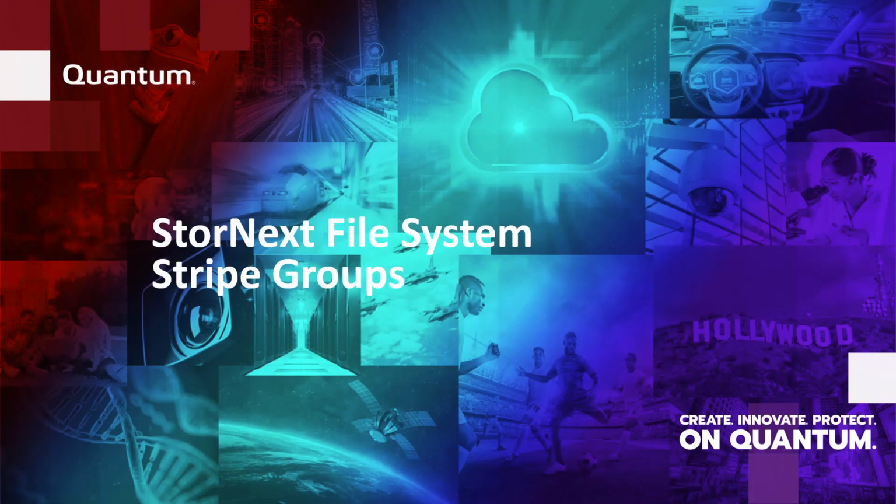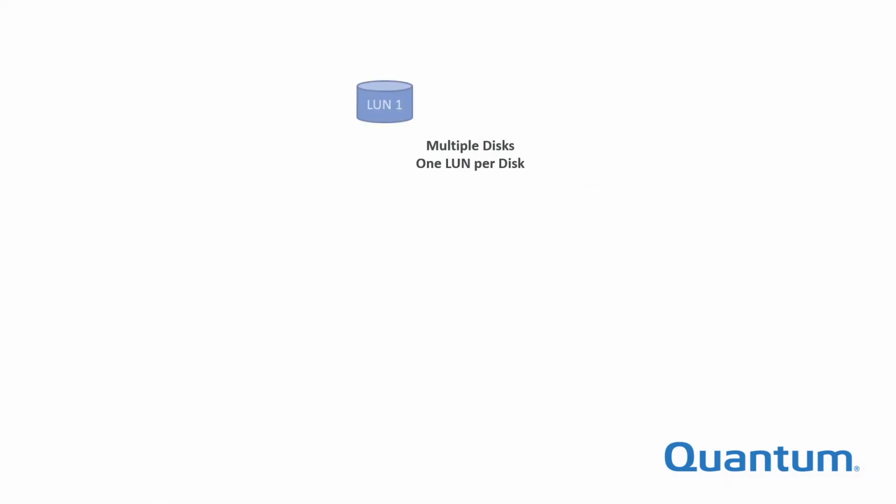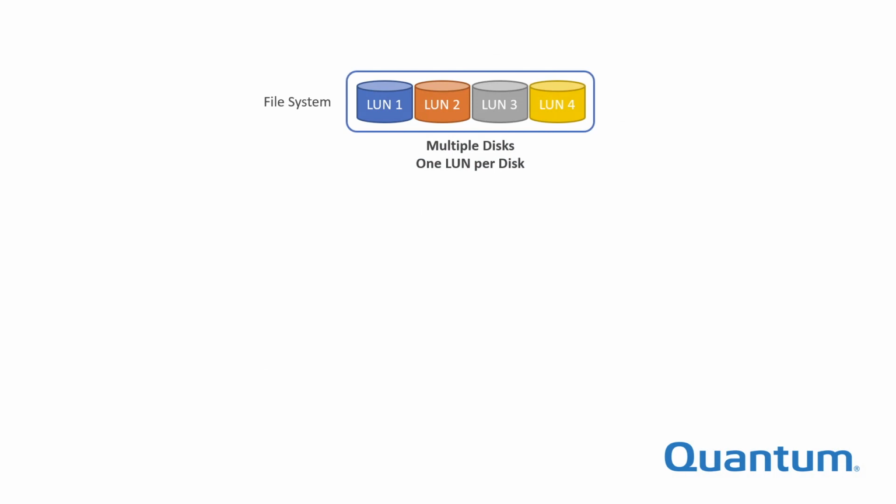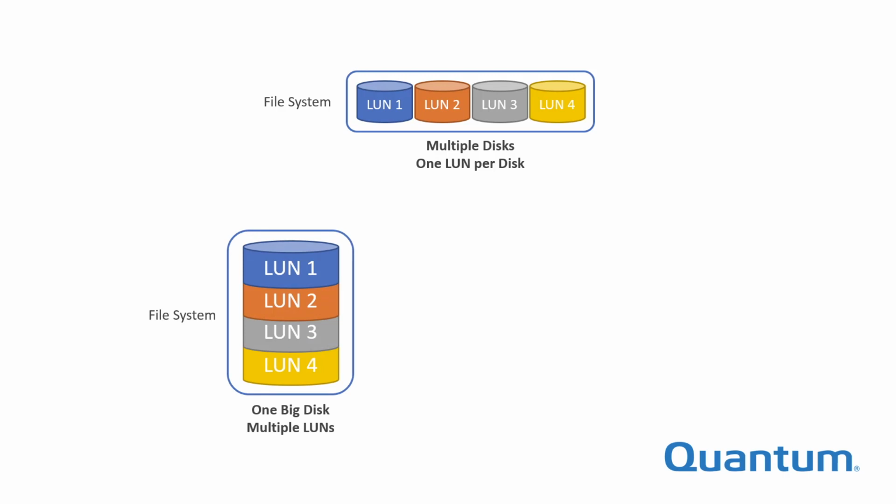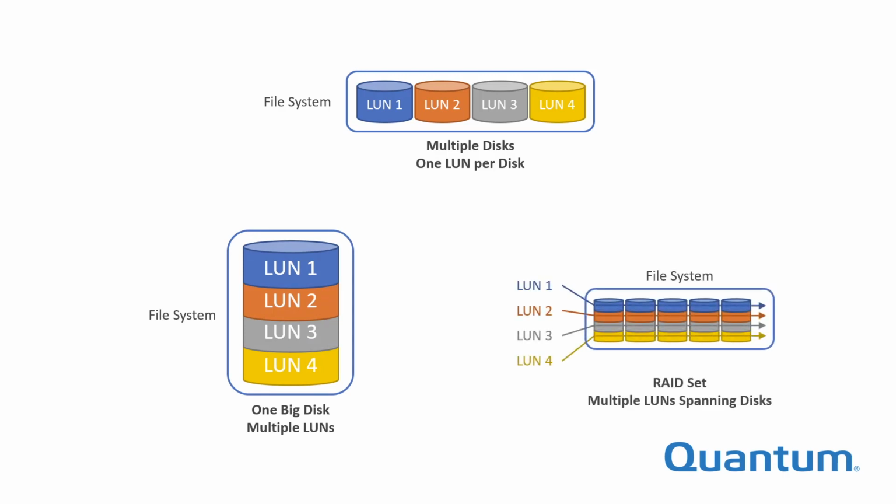File systems are built on top of a selection of LUNs. LUN, which stands for logical unit number, is a logical storage device. In the simplest case, a LUN corresponds to the entirety of a single physical storage device, such as a hard disk drive. But commonly LUNs are created out of a larger pool of storage, either by dividing large physical devices into smaller logical pieces, or by combining individual storage devices, as in a RAID set, and then slicing across them. StorNext file systems are no different in this regard.